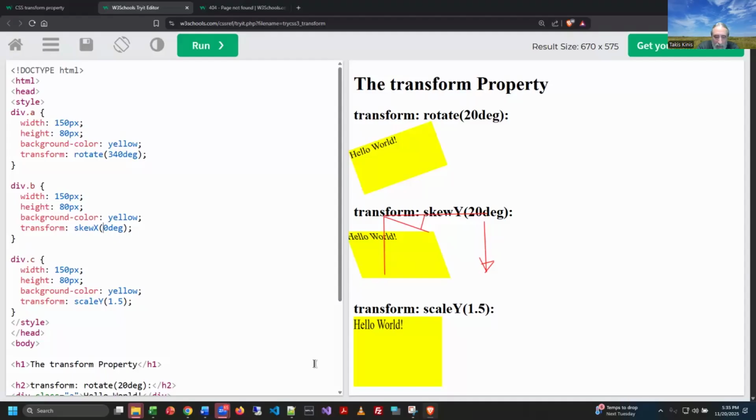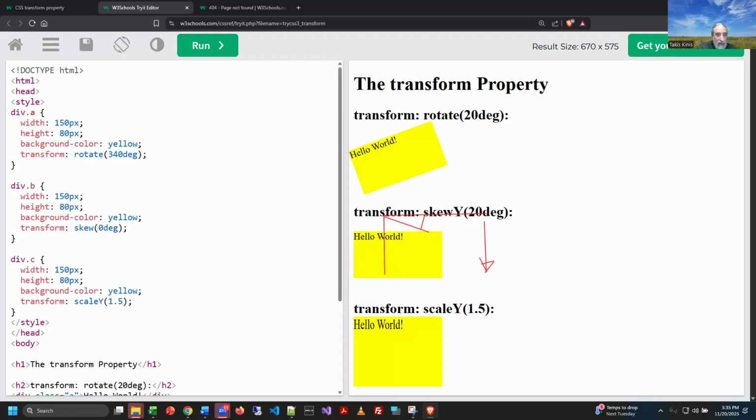Now, once again, you can play with these values and do all sorts of really weird stuff with it. If you skew it 0 degrees or 360, notice it goes back to its normal shape.